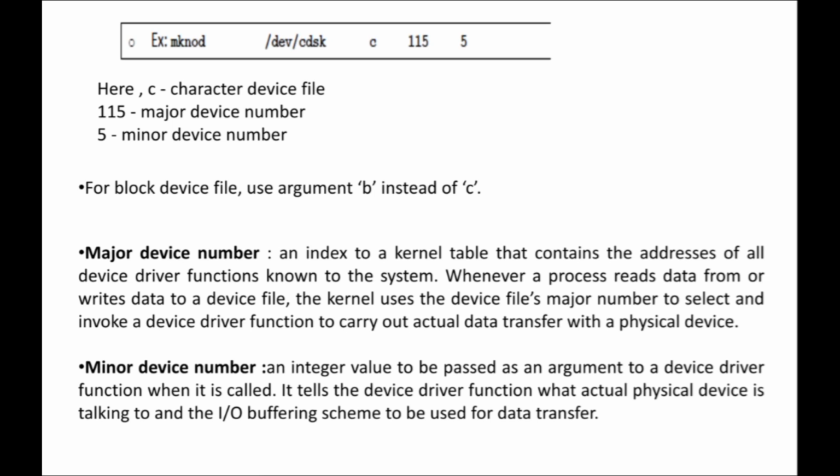It won't change. But among those 5 mice, which mouse you have to select? That is very important, right? First mouse, second mouse or fifth mouse. You have to use the minor number there. All the devices are of the same type, but which one you have to select: here, if it's 5, you have to select the fifth mouse, the fifth mouse device driver function. Hope you are understanding. Alright, getting it, guys?